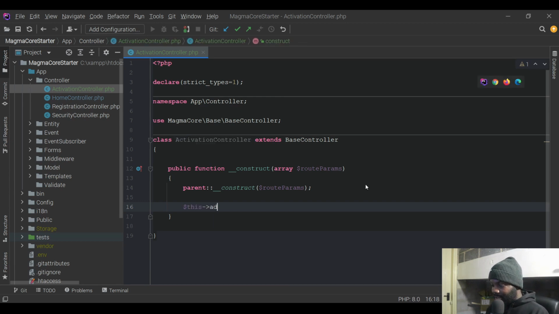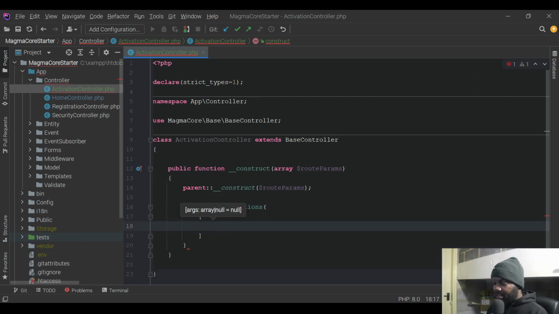So say this add definition, and this takes a single array as the argument, and one of the things we're going to need right now is the activation action single action class, right? And I will walk you through that as we go along, because there's no logic within these controllers. All the logic is being handled by these single action classes.